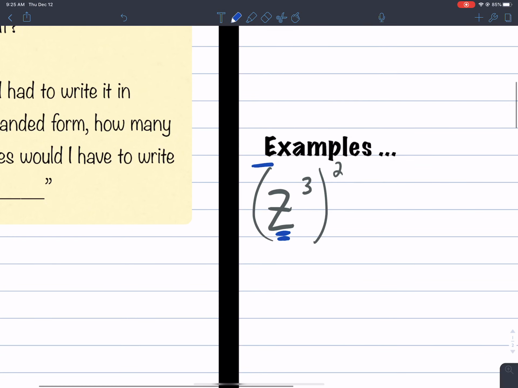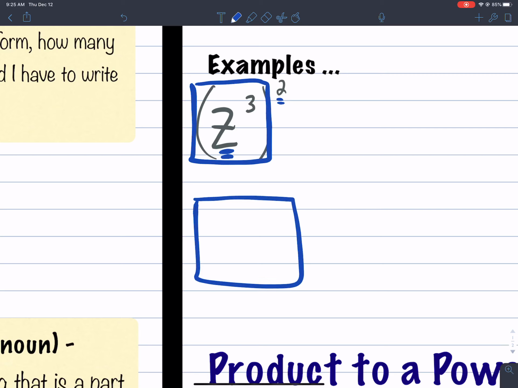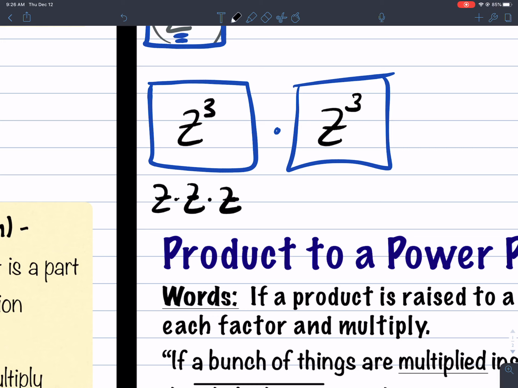So what we see here is that if we have something being squared, we would need to take that something and multiply it by itself twice. And then the question becomes, well, what do I put in those boxes? What am I doing twice? Well, I would write z to the third power. And then from there, well, I know what z to the third power is. That's just z times z times z. And then just continuing that multiplication. And then over here, z to the third is z times z times z. So how many times did I just write z? Well, 1, 2, 3, 4, 5, 6. So this answer, I know, is z to the sixth power.